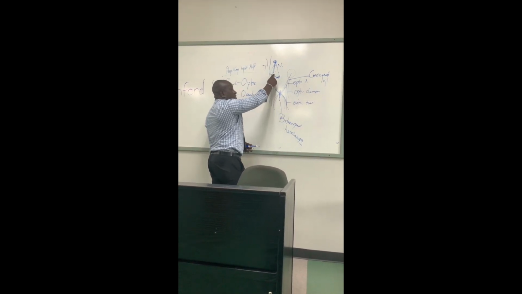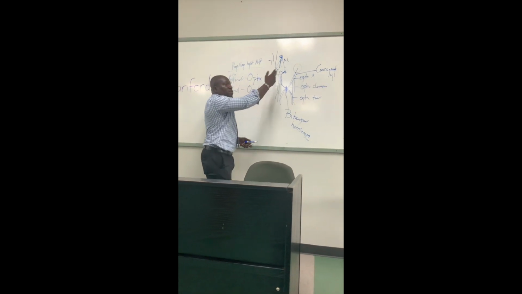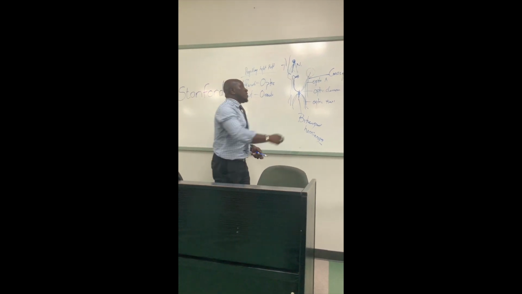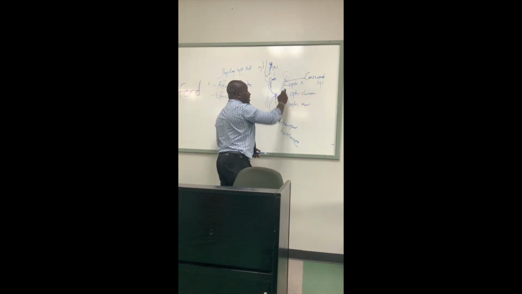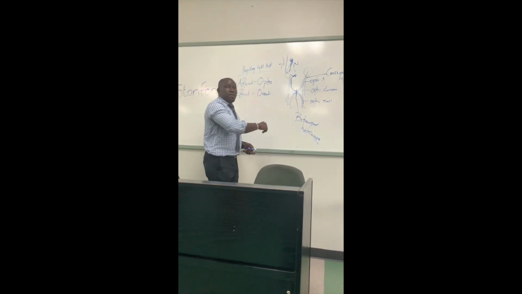But if I shine light into this eye, and this didn't constrict, and this didn't constrict, that says my what? My optic nerve is not working for that eye. Are we clear about this? The same thing, so if I shine light into this eye, and this eye constricted, and this eye did not constrict, where's the problem?